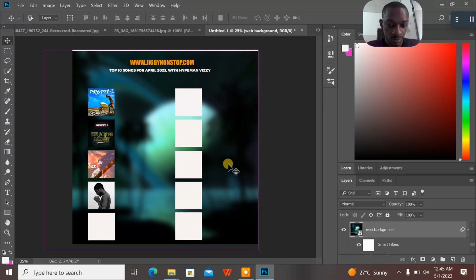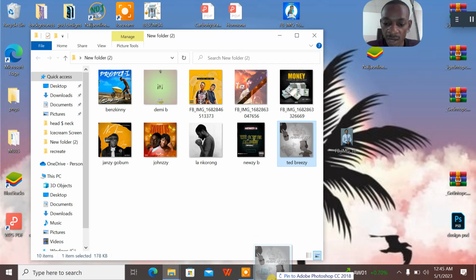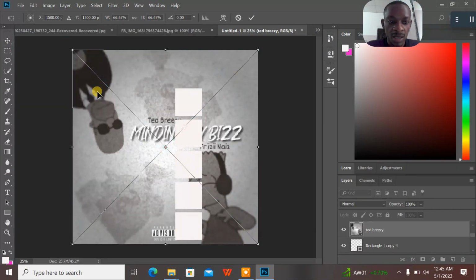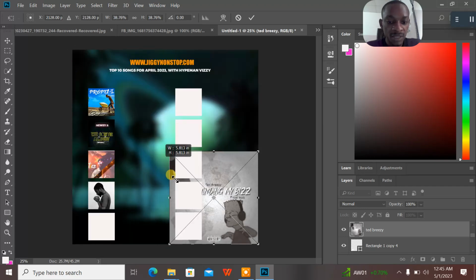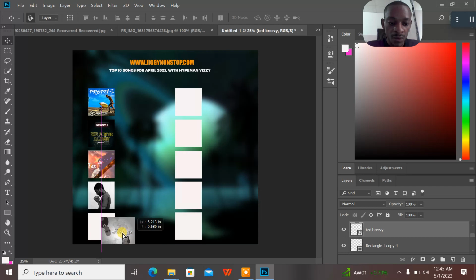All right. I'll click on the rectangle that I want to import it on. Okay. After clicking on this rectangle, I'll go and bring whatever I'm importing. When I drop it here, my hands on Shift, I'll left click, I'll drag it down. Okay. When I drag it down like this, it's like that. All right.